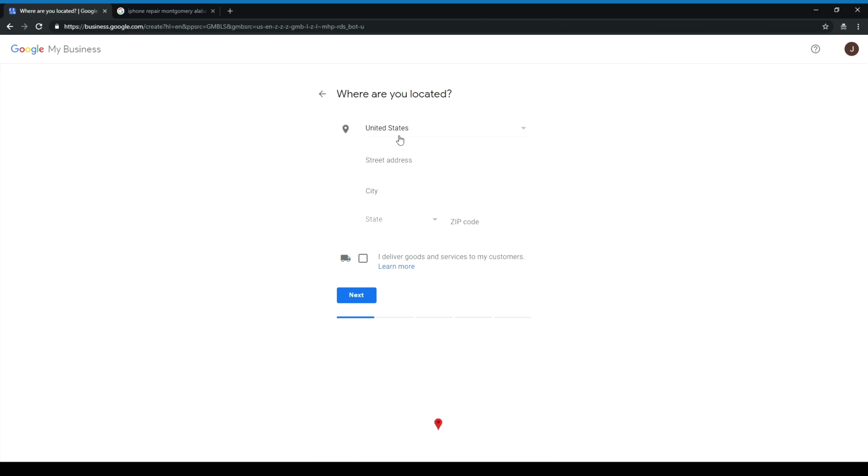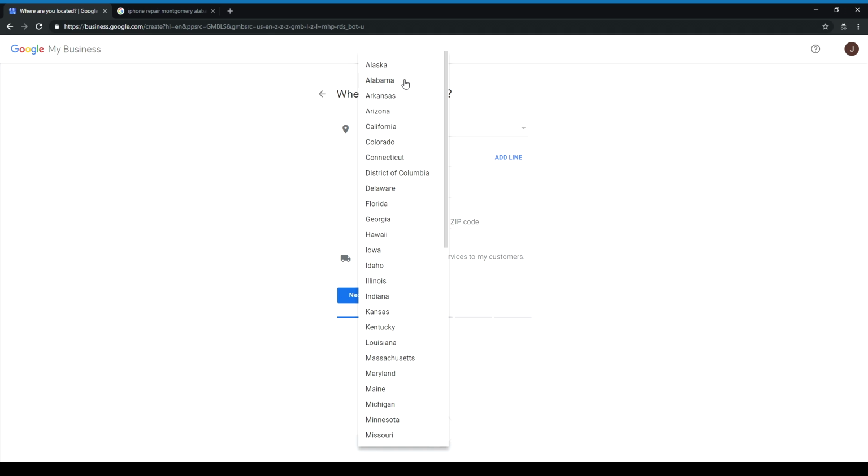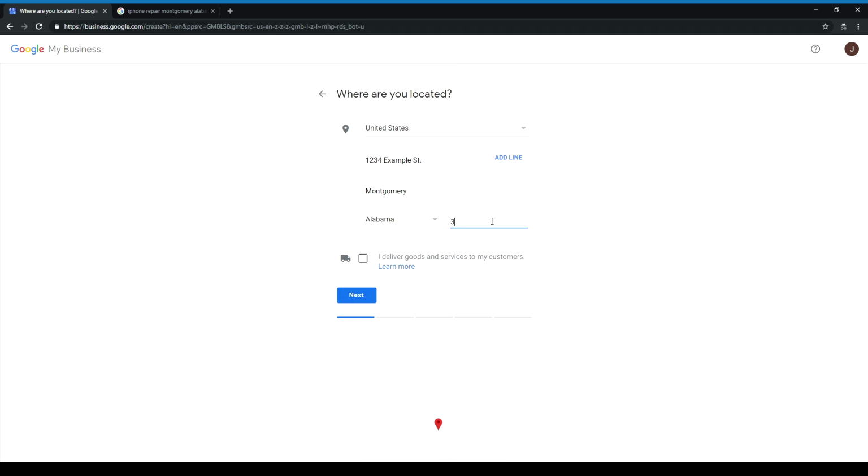So next you're going to want to type in the street address. This address will need to be a real place. It can be a house, it can be an office. A house is honestly the best location that you can use, because they are going to send you a letter in the mail that has a code, and you end up going back onto the same website and typing in that code to activate your Google business listing. They do this just so people don't spam Google's algorithms and Google's business pages with a bunch of fake businesses.